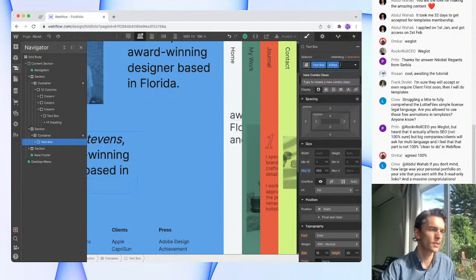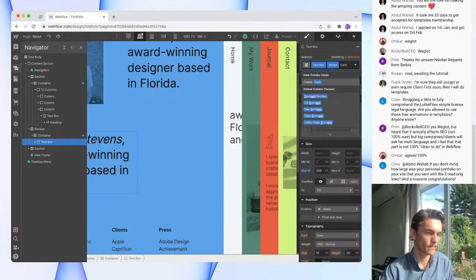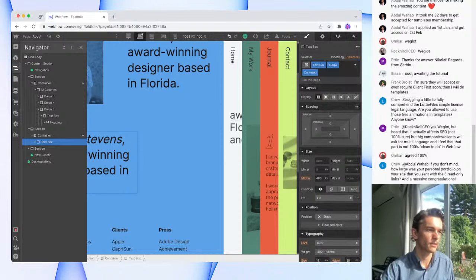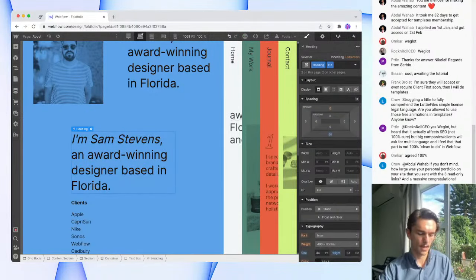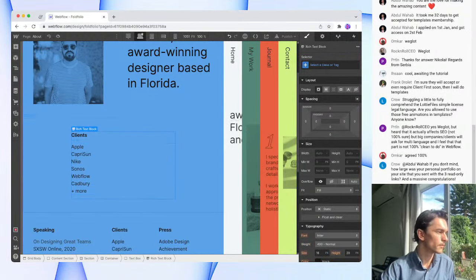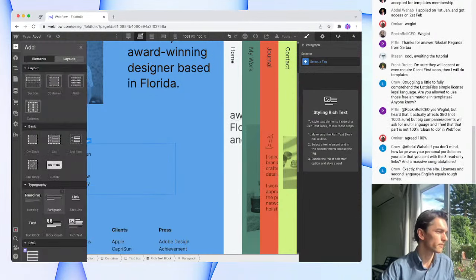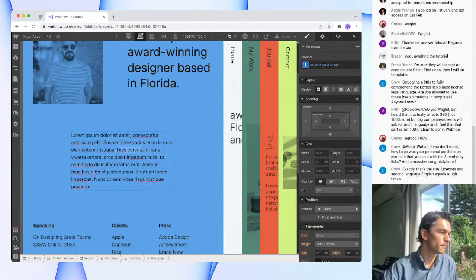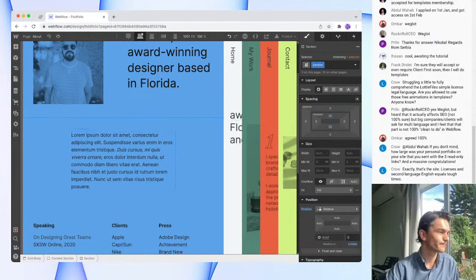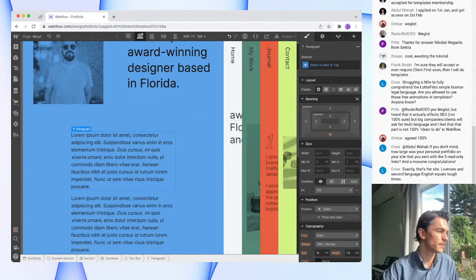Make that 400. And then I'll center it. And I'll make that not a rich text, let's make that a paragraph. And maybe some italics. And maybe there's another one as well.